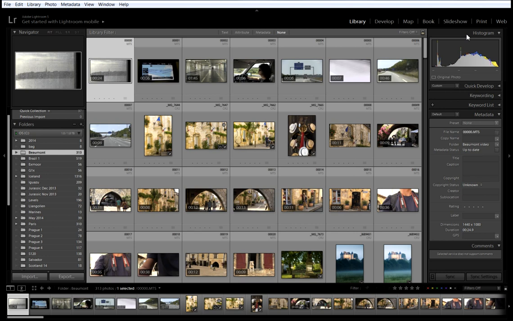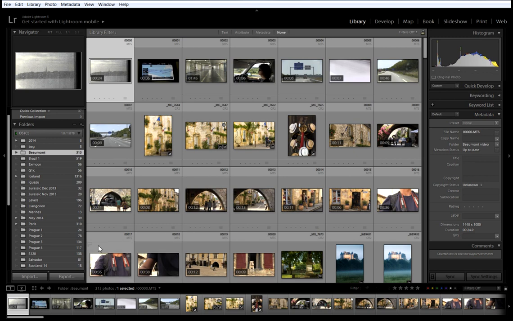But before I do, I thought I'd just show you how we can ensure that images are tagged with your important copyright and creative information as they're imported, and that information will henceforth be forever embedded in that picture.